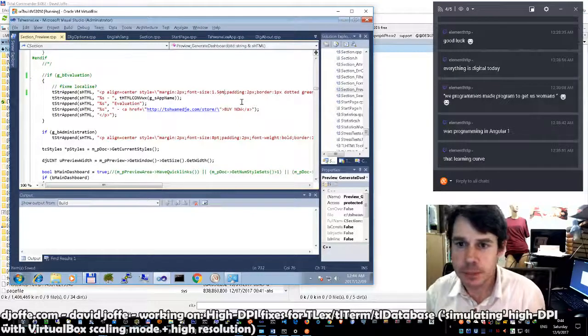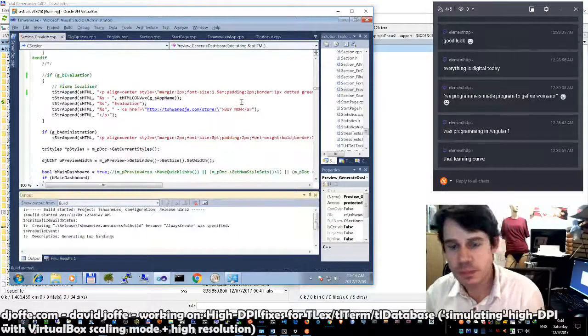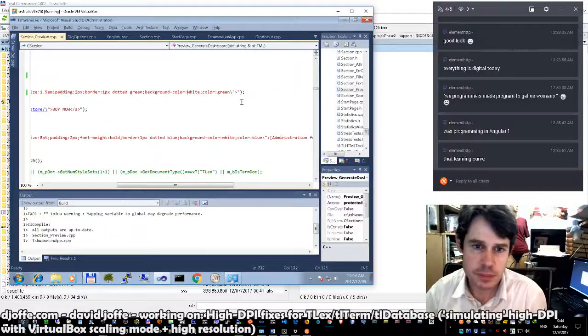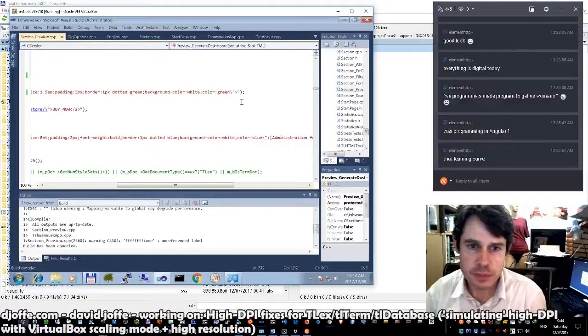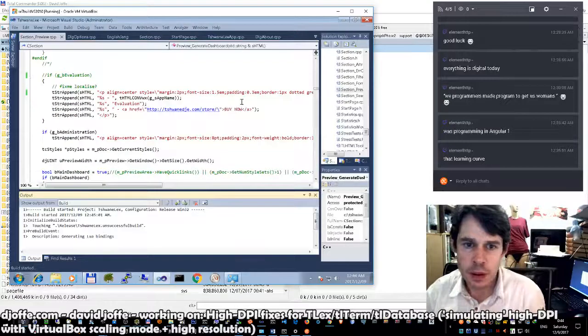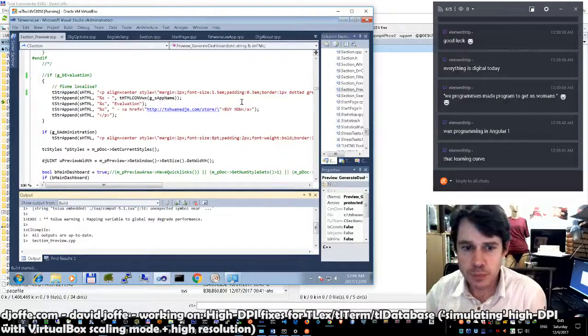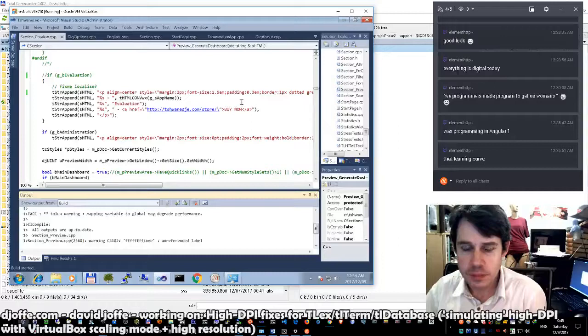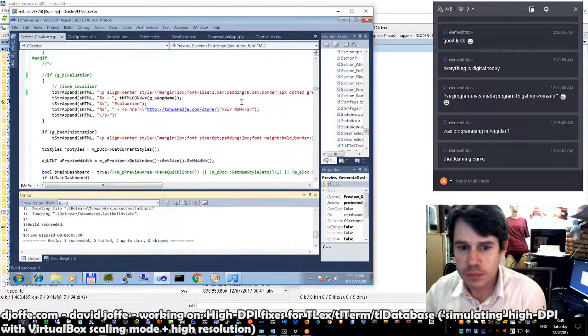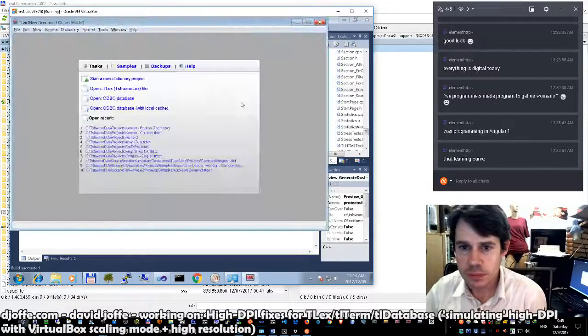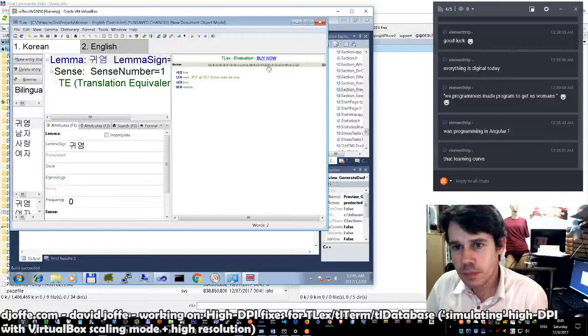1.5 EM. Adding 2 pixels, maybe 0.2 EM. But that's a bit better.